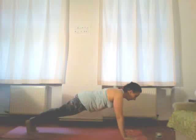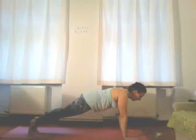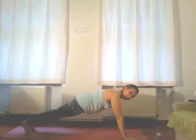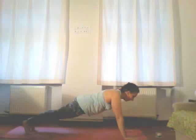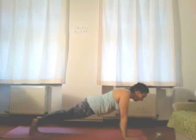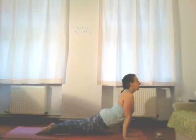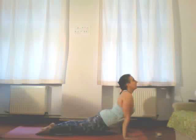Option 2 would be to move through the push-up. So the heels are always back in plank. Moving to the push-up. Roll forward on the toes so that the heart comes directly above the fingertips. 90 degrees with the elbows tight to the side. Roll over the toes. Upward dog.